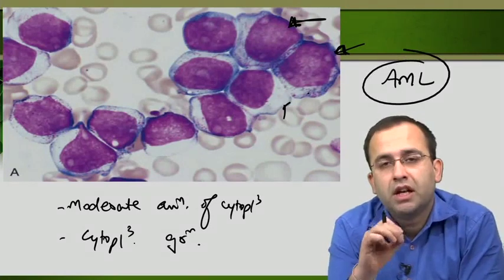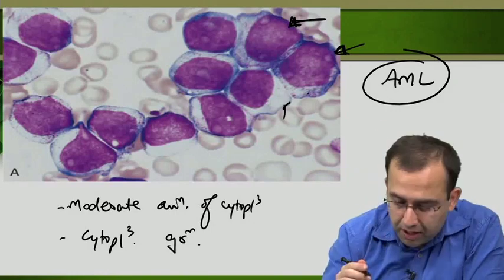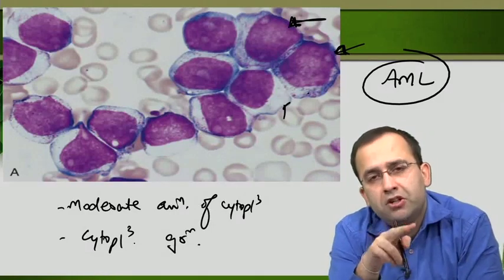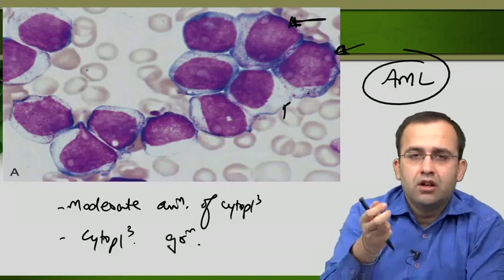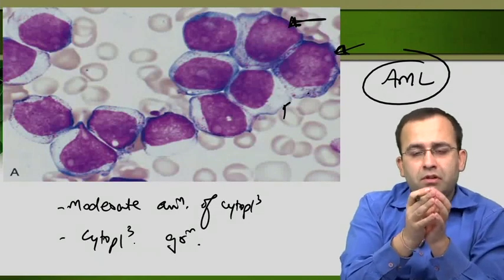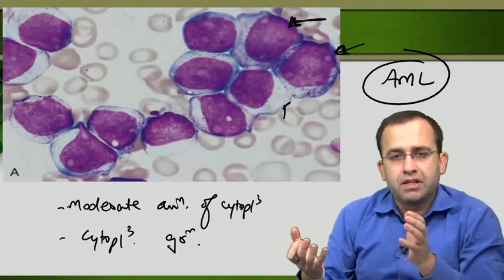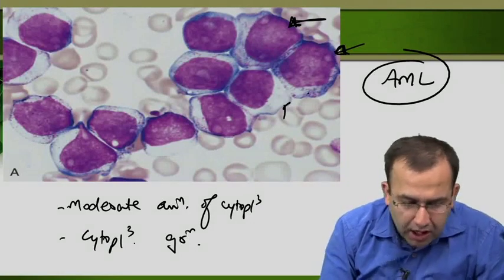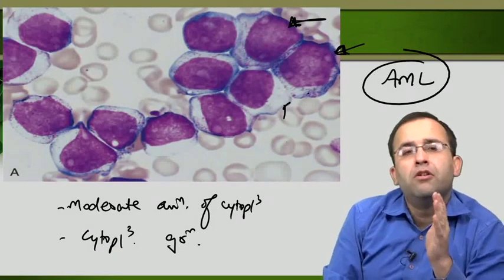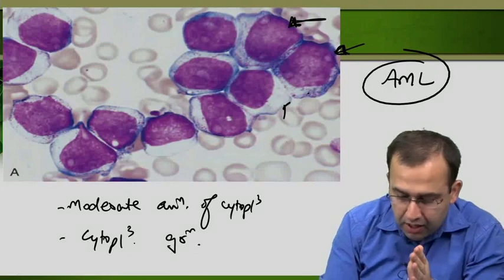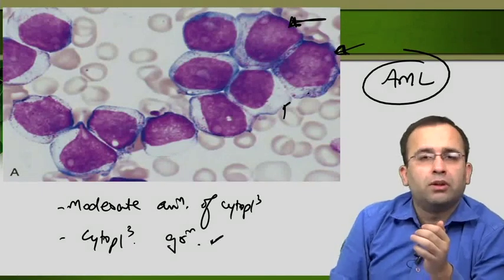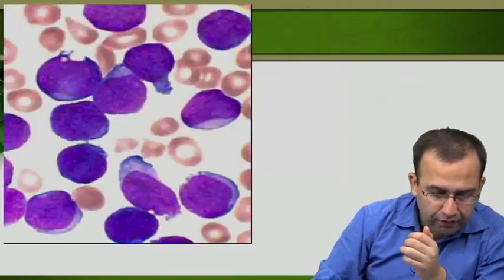Dekho, let us start with CLL. Chronic lymphocytic leukemia, CLL, shows mature appearing lymphoid cells. So the size of the lymphoid cell will be similar to the size of an RBC. Here they are much larger than an RBC. So they are the myeloblasts. They are blasts. How do I know myeloblast? Because of cytoplasmic granules.